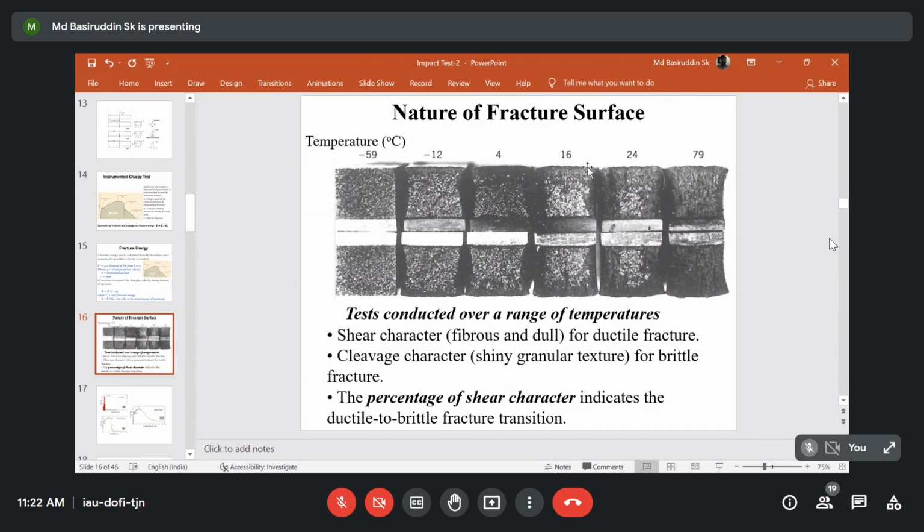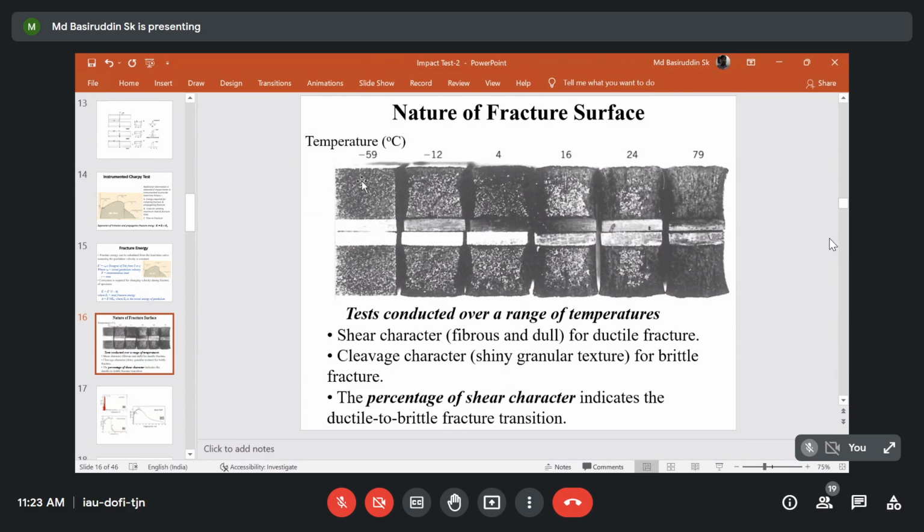But if you change the temperature from high to low, you will find that this length variation or change in geometry becomes quite negligible. Means if you do the test at very low temperature, minus 59 or minus 200 degrees centigrade, then you will find that whatever length was there before the test is maintained after the test. That means no plastic deformation has happened. Whatever fracture or deformation has happened, it is within the elastic deformation region, and in elastic deformation the amount of strain is very, very low.